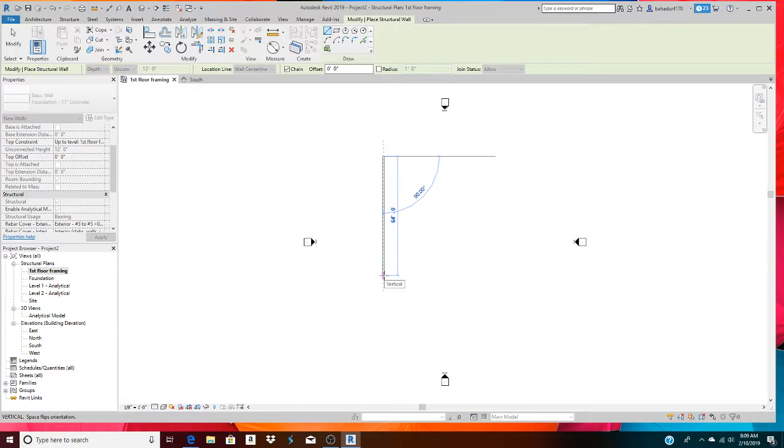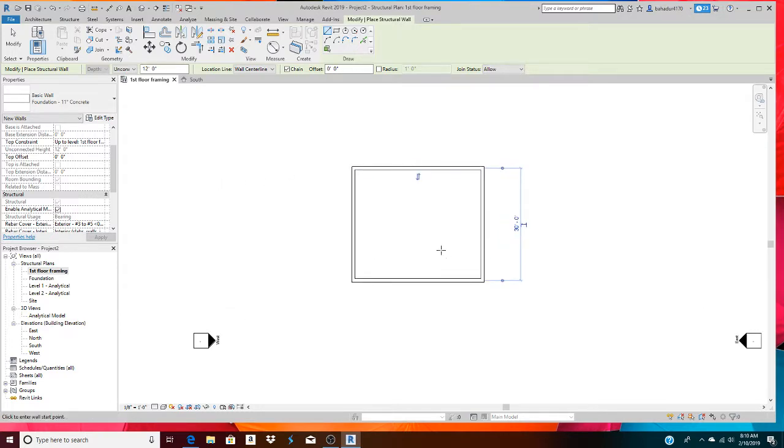What do you want? I will say 30 feet and enter, and then I'm going to say 35 feet. And here Revit is going to help you to intersect. So, boom, it's done.